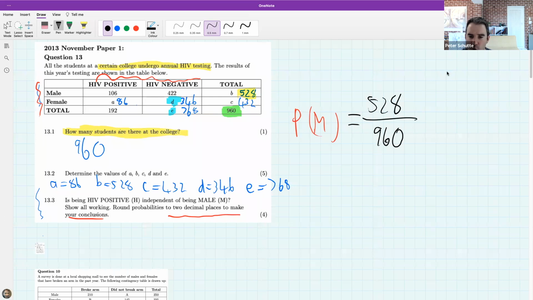For those of you who were in the last lesson, what do you think the other thing is that I'm going to calculate? The other probability that's going to help me on this journey? So I found that the probability of being a male is what else am I going to, well, over here in the question, they're asking about male. So here is, what do you think the probability of being HIV positive?